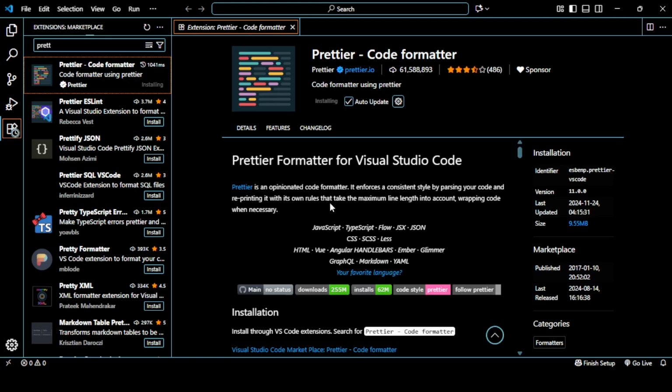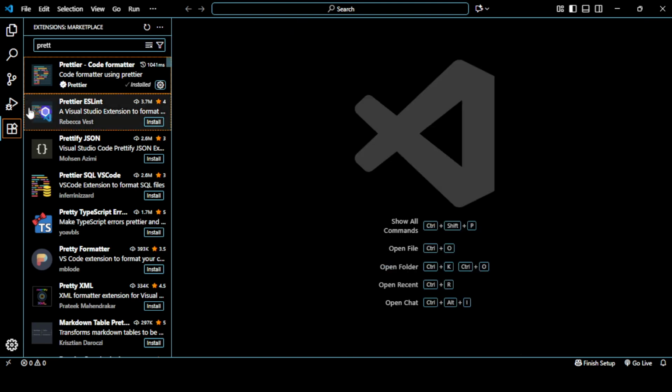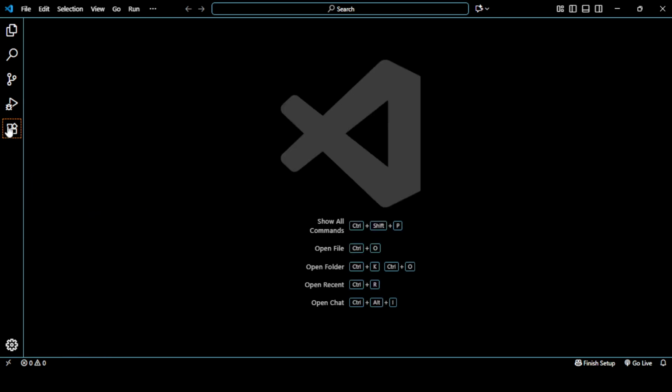Okay. It doesn't take long if your network is good. As you can see, the file size here is 9.55 MB. Okay. You can click on this also to close this section here.